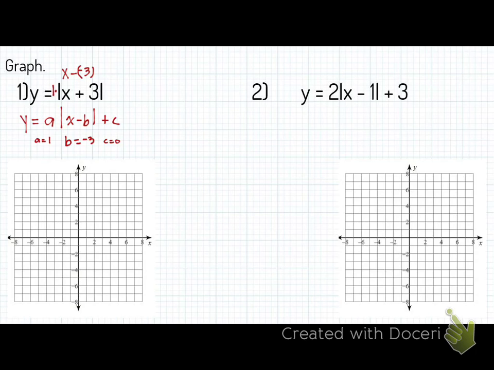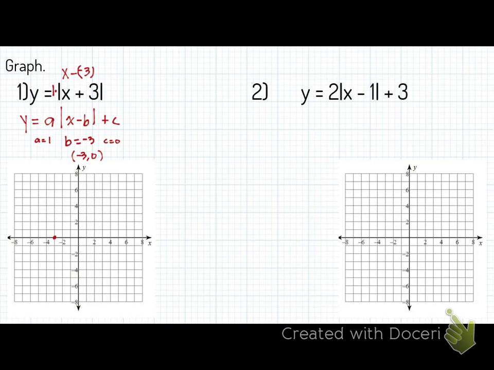So we have some information here. The b and the c are very important. They give us the vertex of the graph. So since b and c are known, we could say our vertex is negative 3, 0. And we would plot that as our vertex, negative 3, 0. Okay? Then I want to use a. A is 1. A is like my slope, okay?